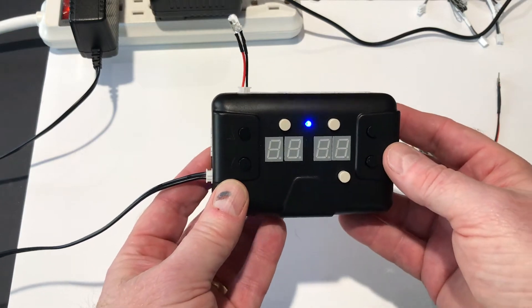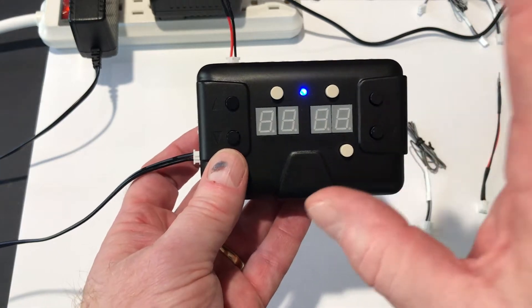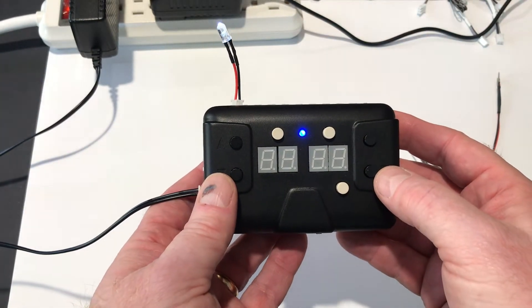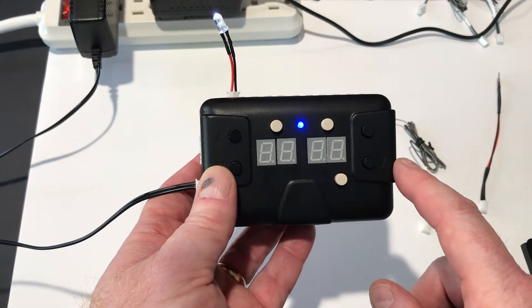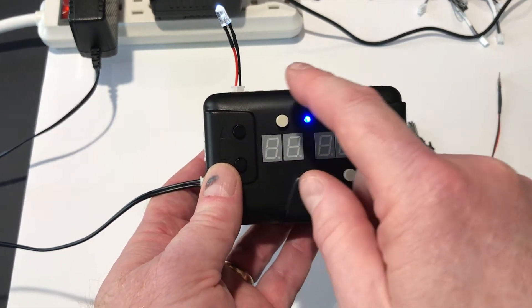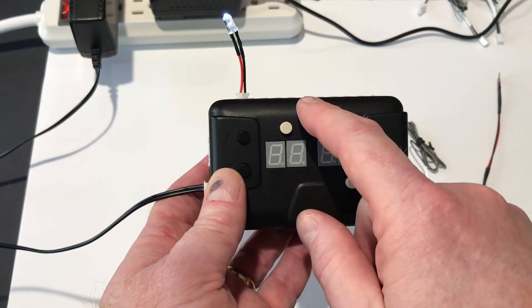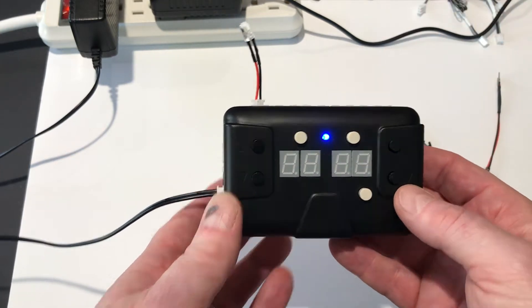To program: this little device has over 100 animations built into it, and it has the power supply to support over 30 LEDs. It has over 100 special effects that you can program on each and every one of the pins. In addition to that, every single pin can be individually controlled for brightness. We'll show you how that works.